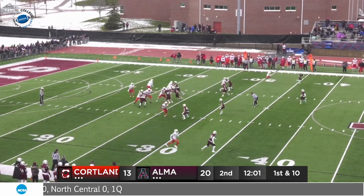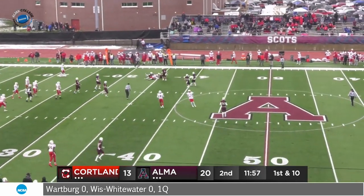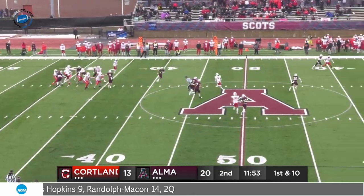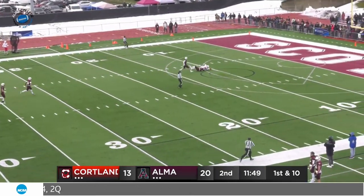First down, Courtland from the 25 — they've scored on two out of three drives today. They're going to go long on their first play, caught for a first down out at the 36. Second quarter — play action, Boyce going to look for everything. Long — Lapp's got a step. JJ Lapp makes the catch.